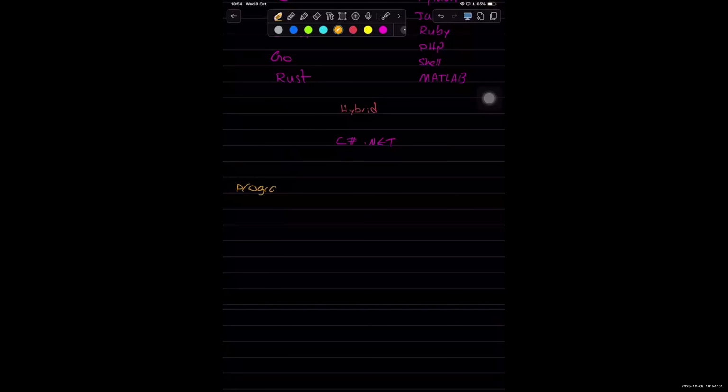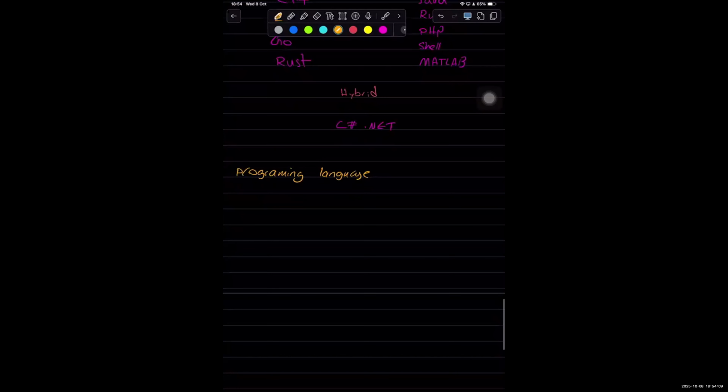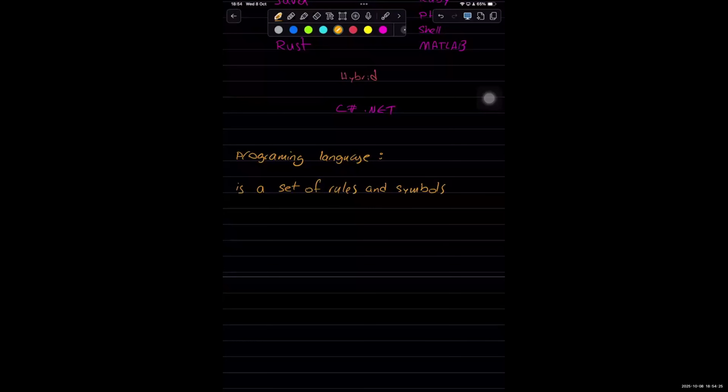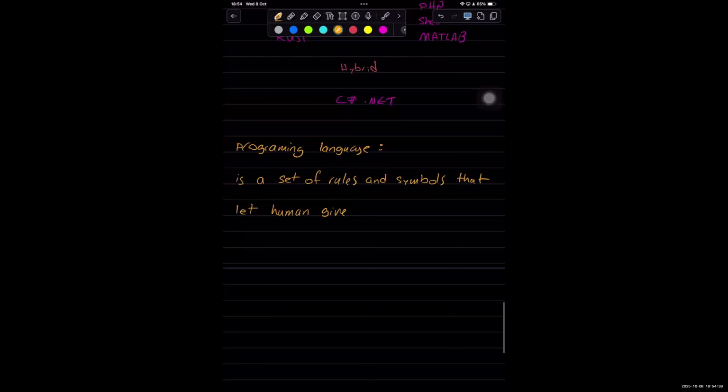So programming language is a set of rules and symbols that lets humans give instructions to a computer.